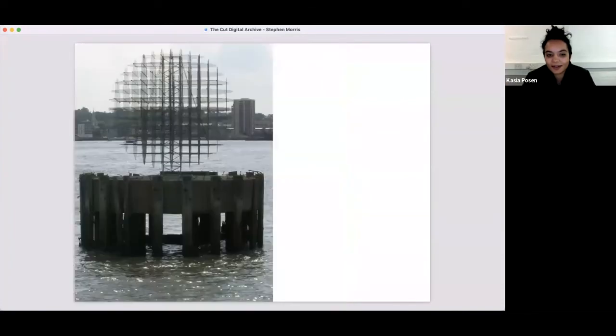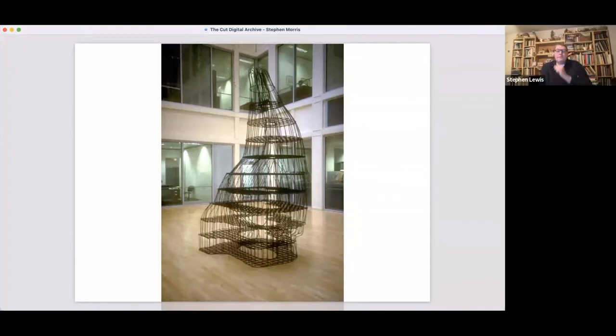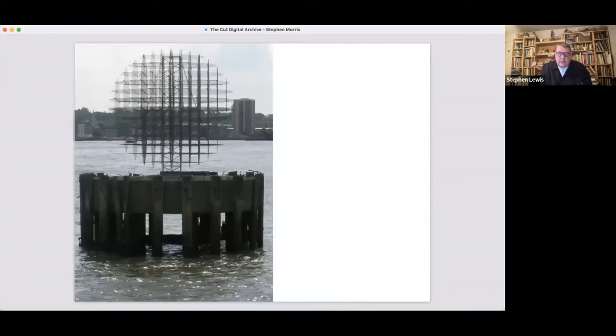Lovely. And from that, an artist approached me, Chris Marshall, and said, look, Steve, I'm having problems making this sculpture. I've got this commission in the Thames, a great site. So if we go to number 22, can we do a collaboration? I said, sure, let's do it. So we made a maquette, which was accepted. And this was for Sustrans, the cycle path people, and a few other people put money into it as well.